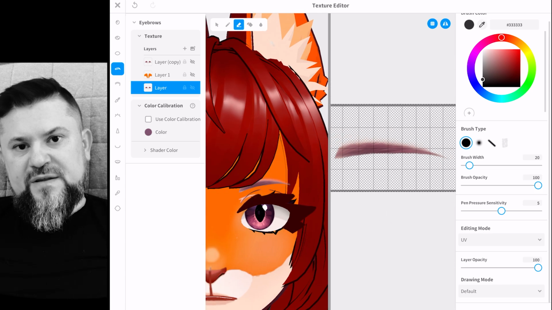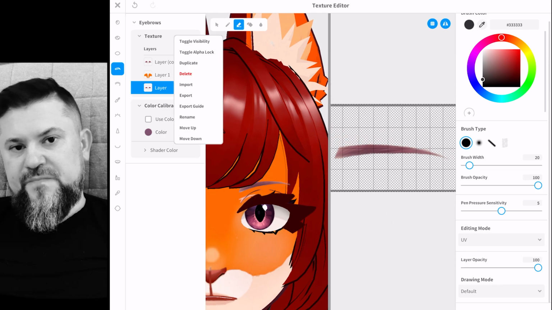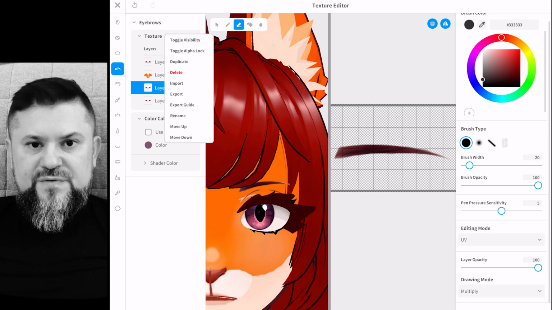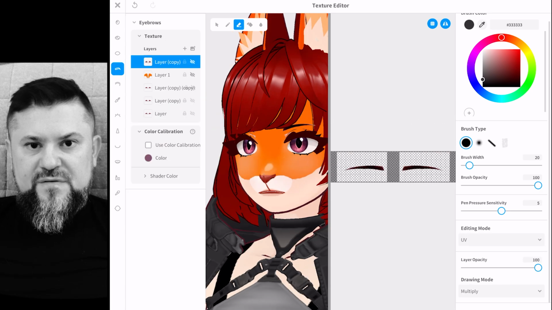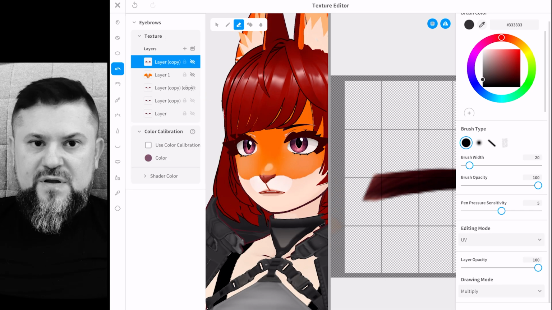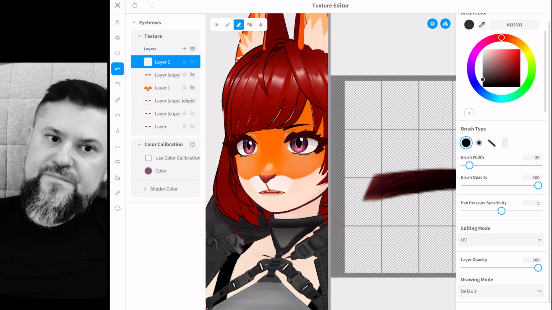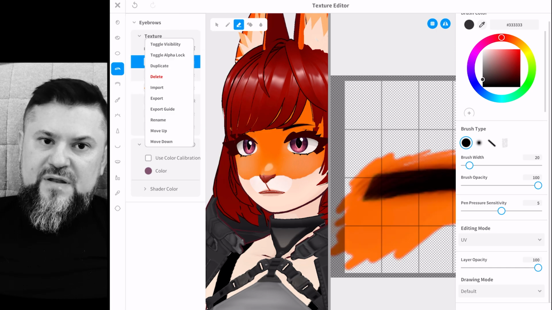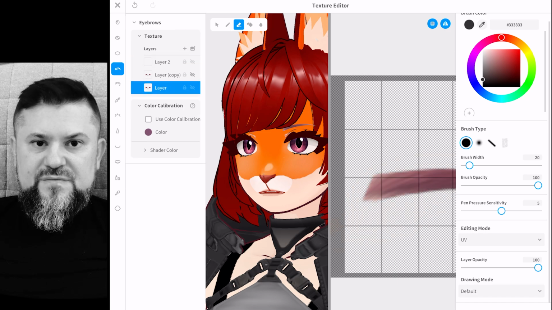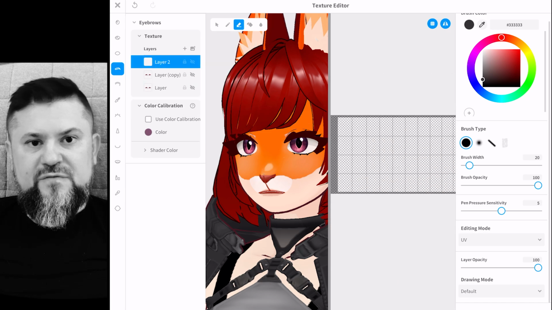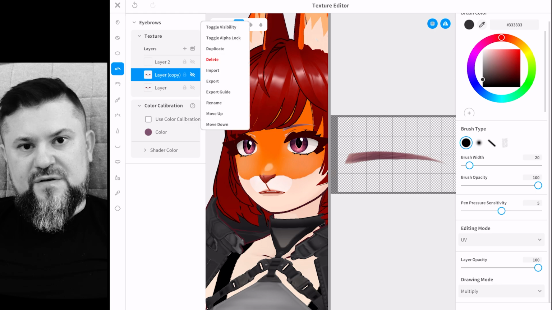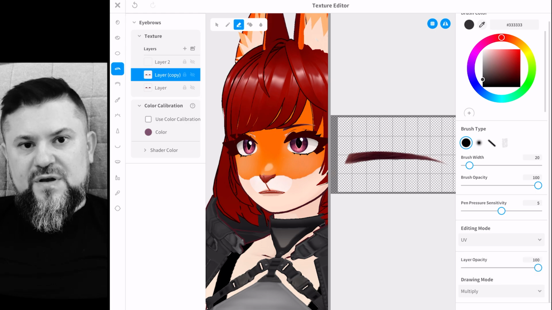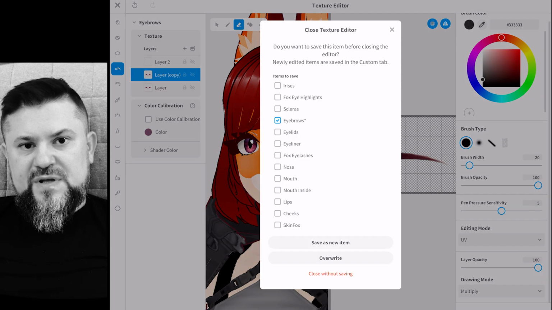Then I'm duplicating the layers with a darker blend mode to make everything look darker and more defined. In the end, I decided to stack a few layers of darker blend mode. It looks a bit weird, but it's fine.